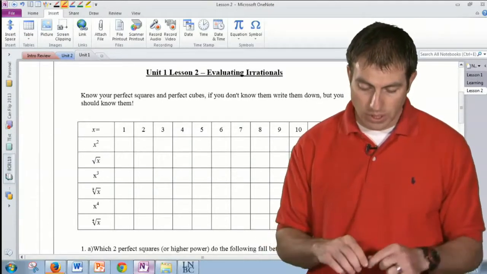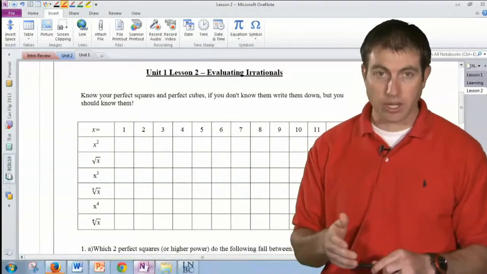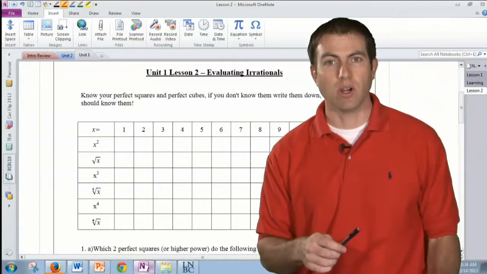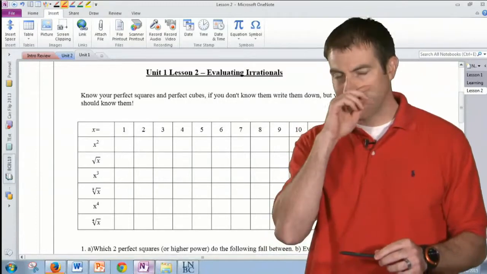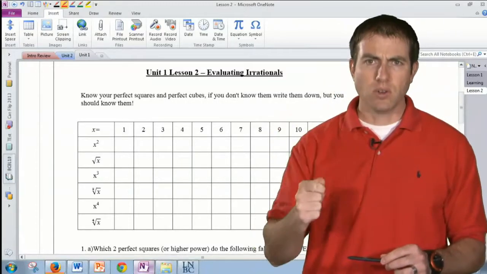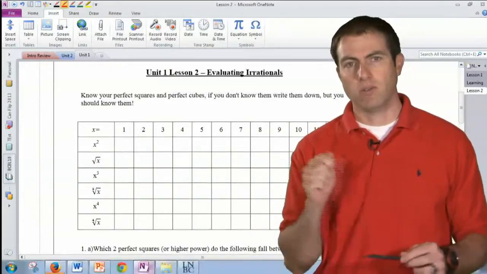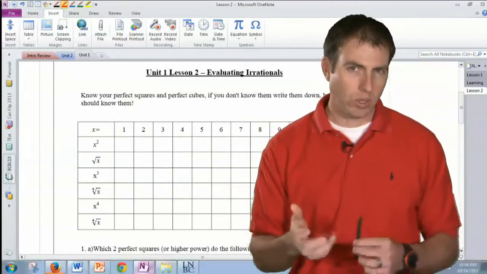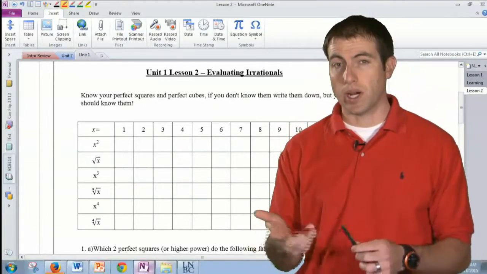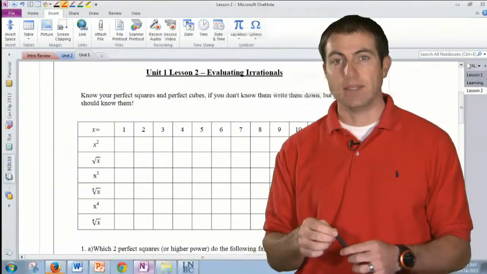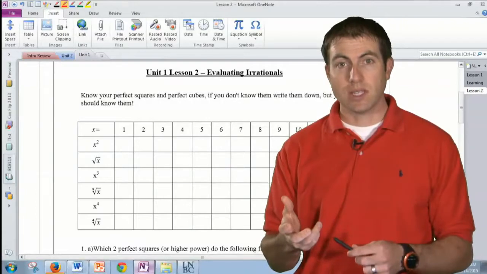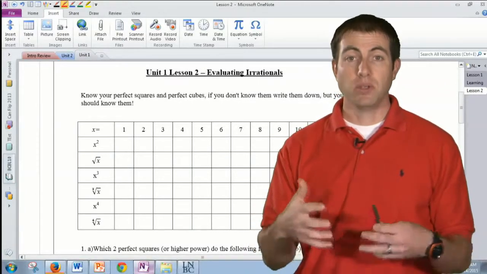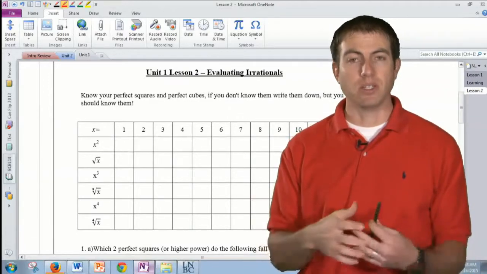So jumping into the lesson here, you remember when you learn your multiplication tables, and your teacher says you have to know these multiplication tables inside and out and forwards and backwards? We're kind of at that point again in grade 10, which sounds a little bit weird, but we're going to deal with perfect squares and perfect cubes today, and the better you know these, the easier this unit is. So you just need to be able to recognize them quickly, and it'll make your life so much easier.